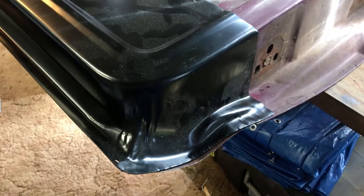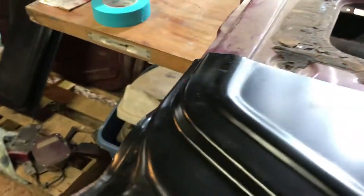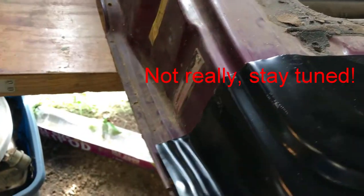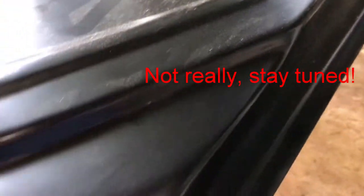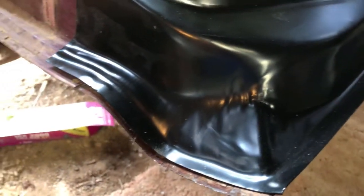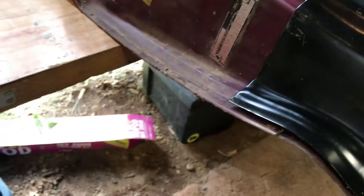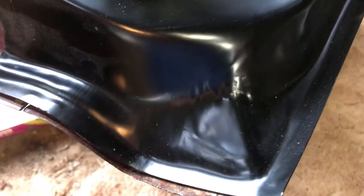Okay, we're back on our doors here. I decided to go ahead and use my whole patch panel. Just a little worried about that rust coming through on me later. It doesn't fit perfect, but it's usable. I made me a template showing the shape of this door here on cardboard. Like I said, it doesn't match exactly, but it marks the hinge side and the keeper side. That's for this shape here at the bottom of the door, so I can adjust that accordingly.